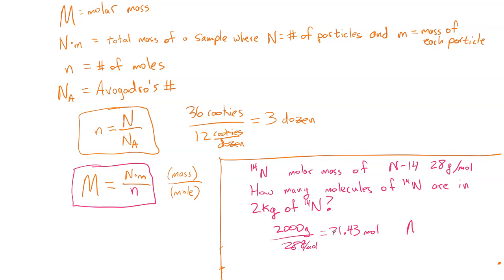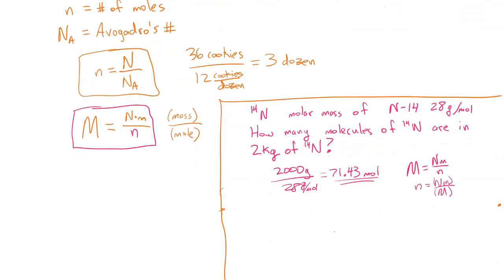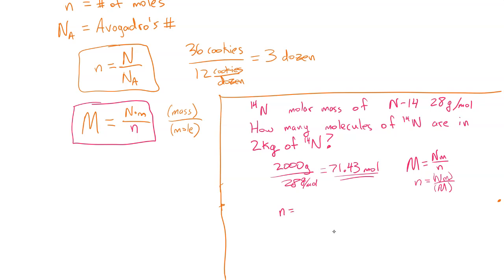And the relevant equation is the one with molar mass equals total mass over number of moles. So if given total mass and molar mass, you can find moles by rearranging the equation like this. And that tells me I need to divide total mass by molar mass, which is what I did over here. Divide total mass by molar mass. It gives me lowercase n, number of moles. I basically know how many molecules there are now, because if you know how many moles there are, it's really easy to get to number of molecules. Number of moles is just number of molecules divided by Avogadro's number.